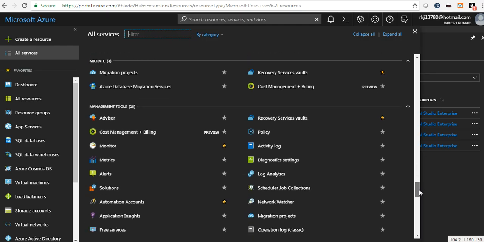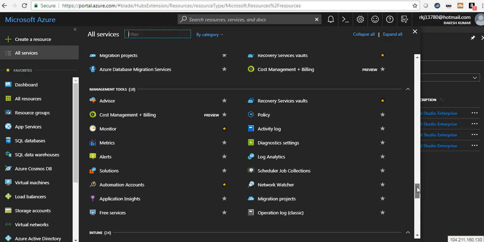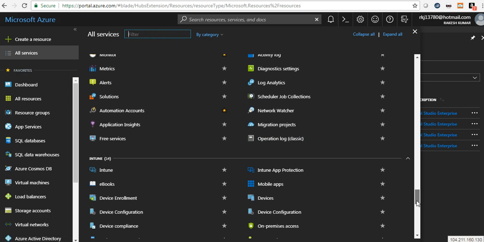For migrations, they are coming up with a lot of services which will help you migrate your services from on-premises to cloud. In management, they have n number of applications for managing and monitoring your services.